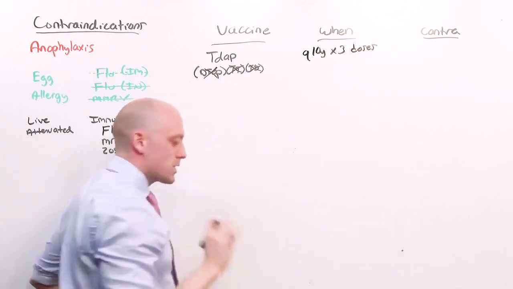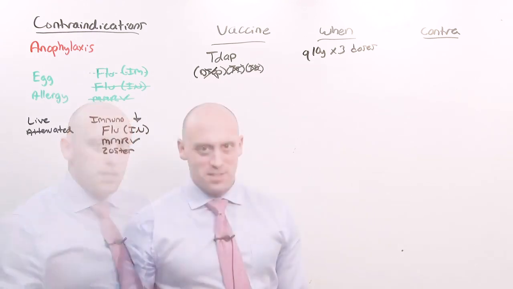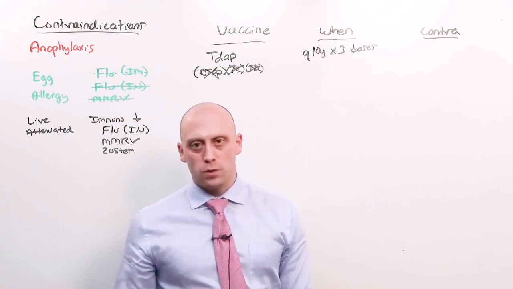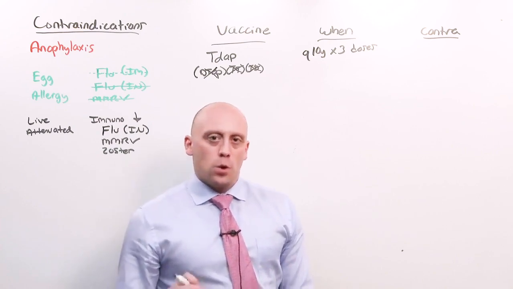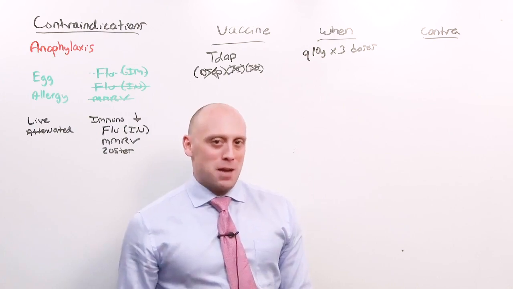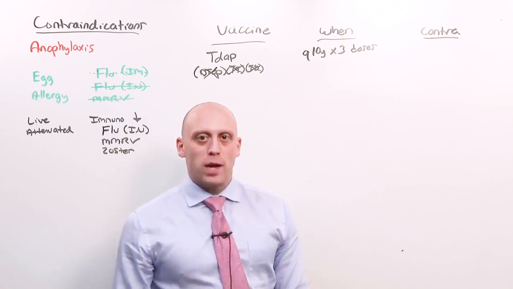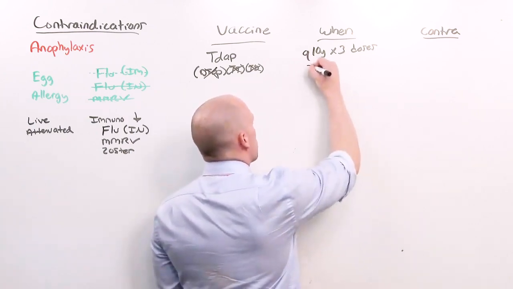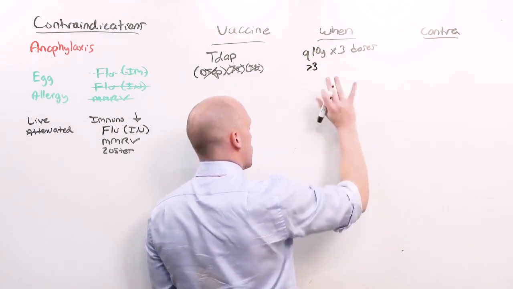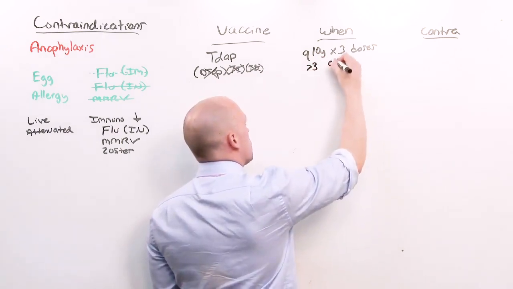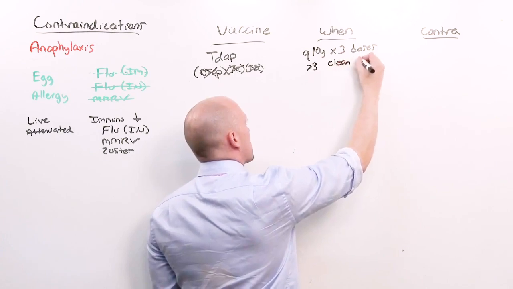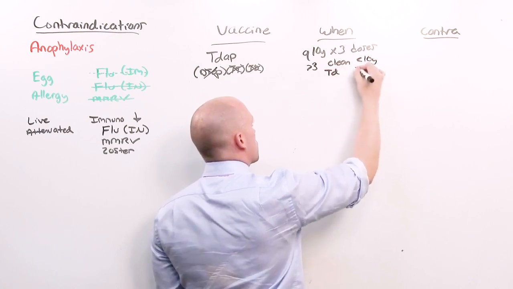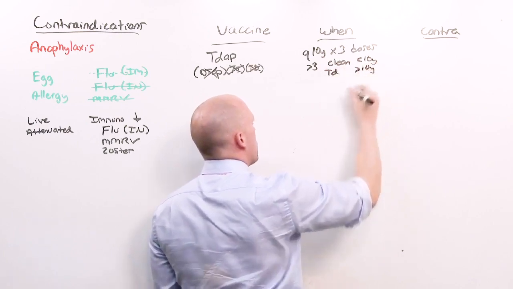And the question you are going to get on the test is going to be, what do you do with the wound? Forget clean wounds, those are easy. What you want to look at is how many lifetime doses they've had and when the last one was. If you've had greater than 3 lifetime doses, you're good, which means you can simply clean the wound if it's been less than 10 years since your last one, or give a booster if it's greater than 10 years.